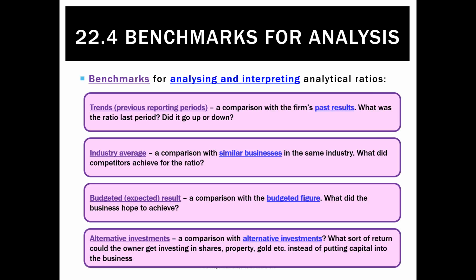And lastly, for a ratio called return on investment, we can look at, well, what sort of return can I get on alternative investments? I don't have to put my money into a business and start my own. I could go and invest in someone else's business, and on the share market, I could buy property, gold, oil, any sort of asset. I don't have to give it to my own business. So I'd like to know the percentage of return for other investments as well.